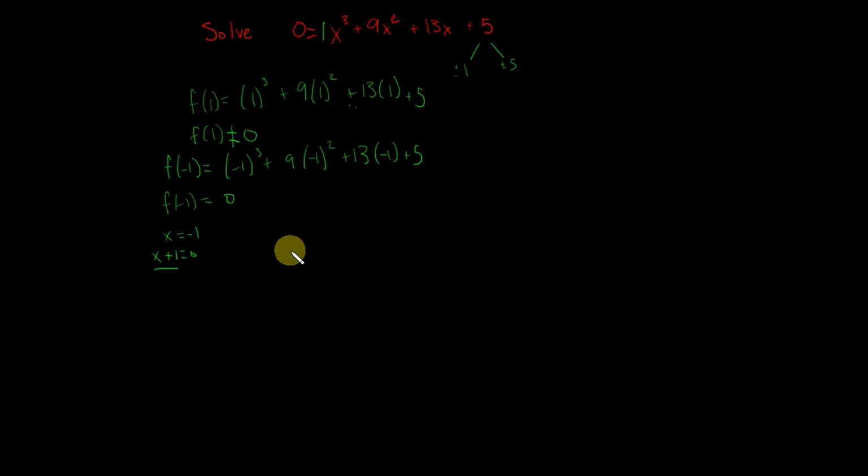So yes, what we could do is solve for random other b values, but it could be an integer. It could not be an integer. It could be a fraction of some sort. It could be something way too crazy and hard to find. So now what we're going to do is long divide, because since we know that x plus 1 is a factor, if we divide this by the function, then we're going to get the other factor, or at least a version of that might be able to be factored again.